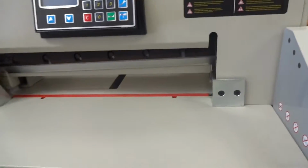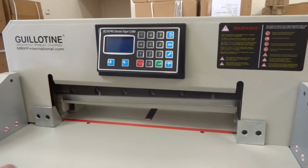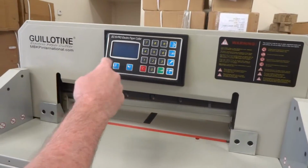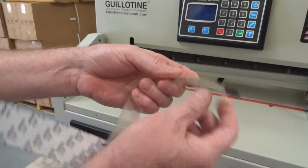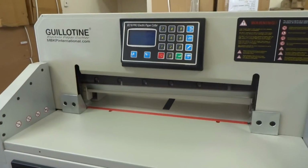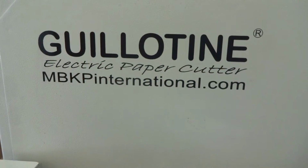Just simple as that. If you didn't get it in right, if that data wire came unplugged in there, this thing's not going to work. So you'll have to open this thing and plug it in if you pulled on that. If the buttons are not working the right way, you're pushing one and it's doing something else, then you probably plugged this in backwards. If you flipped it over and plugged it in the wrong way, it's going to have all the wires in the wrong places. So you've got to make sure you get it plugged in the right way like I showed you. That's basically it. This video is published by mbkpinternational.com.